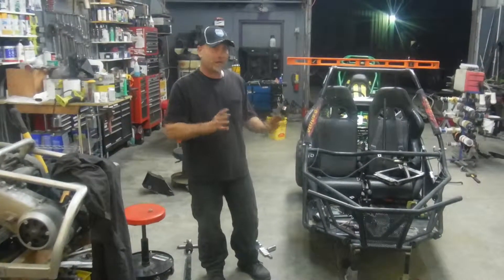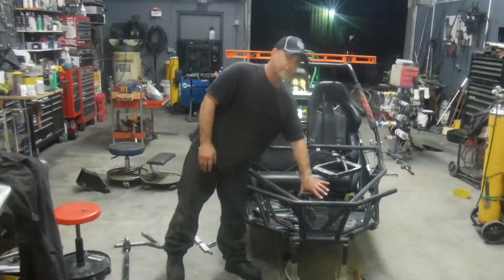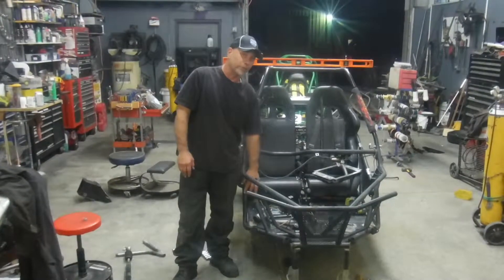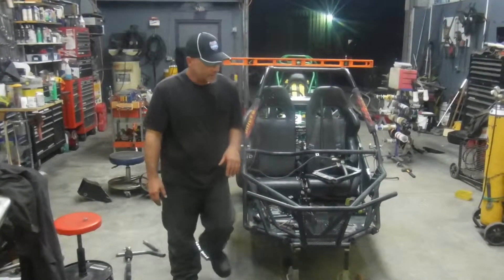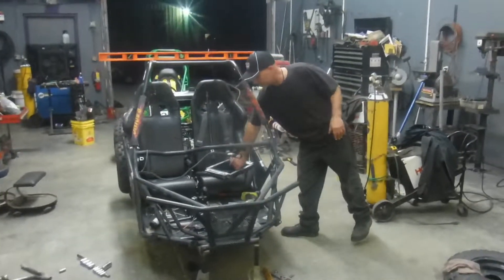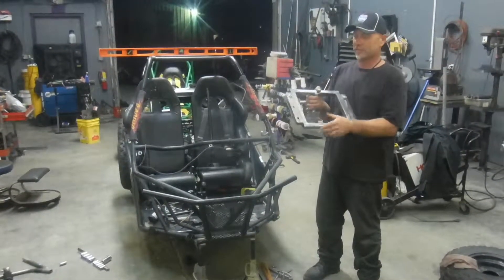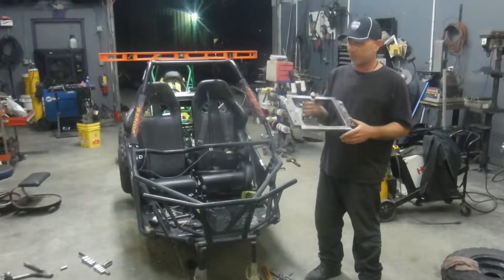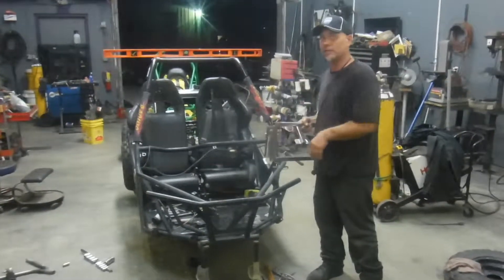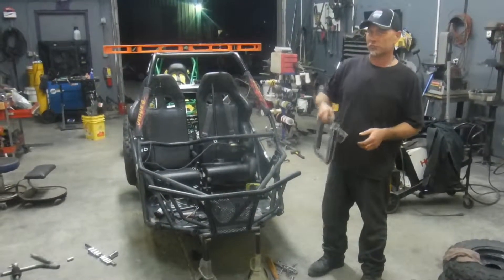As far as right now, I haven't cut anything on this buggy yet — that's about to go down. We're going to cut these two legs off to get everything out of the way, and probably cut these two legs off back here where the rear mounts are for the arms. Last night I started this, which is basically a frame. This is going to be my front arm mounts, and the rack mounts are already here. I decided instead of building it on the buggy, I'd build something to get me started that I could just drop in.